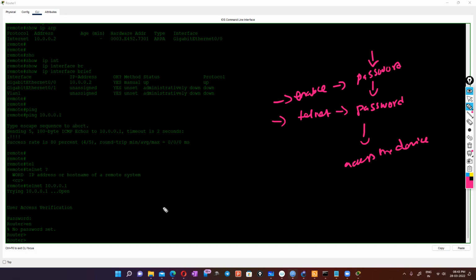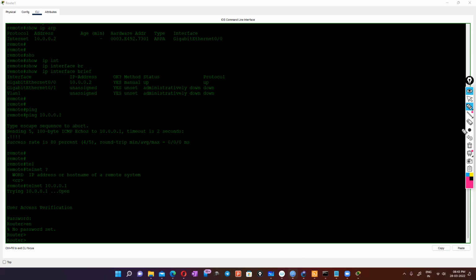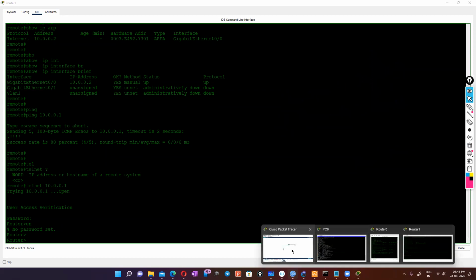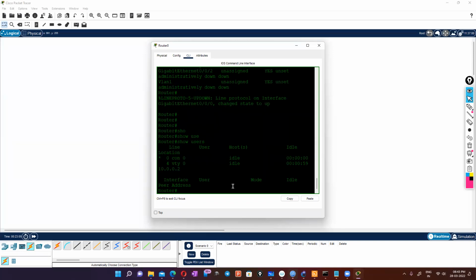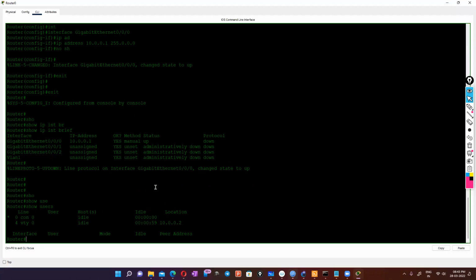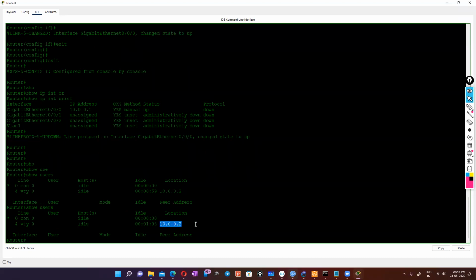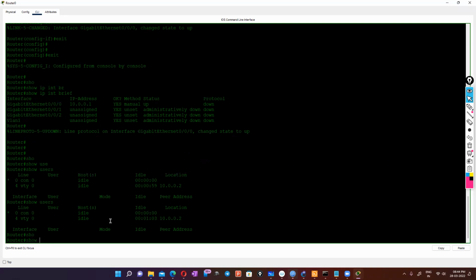But for now, this proves my Telnet connection. I got a Telnet connection. How do I verify that? I have to go inside the router, show user. If I give the show user command, see, this is my IP address, which I logged in from. And it established a connection on virtual port 4, I mean, the 4th connection, and this is my source, the PC where I am logging in from. So you can check all your active Telnet connections using this command, show users.